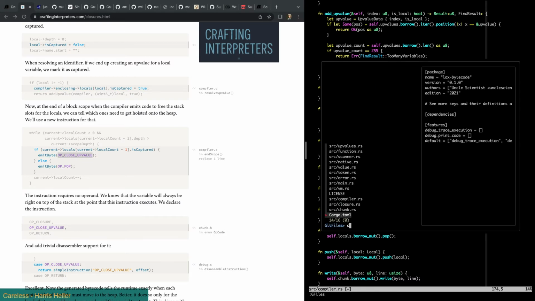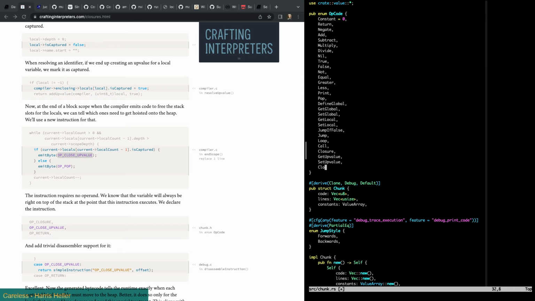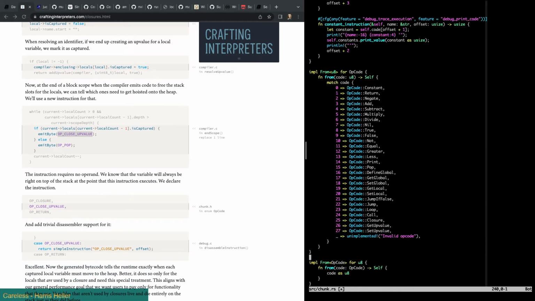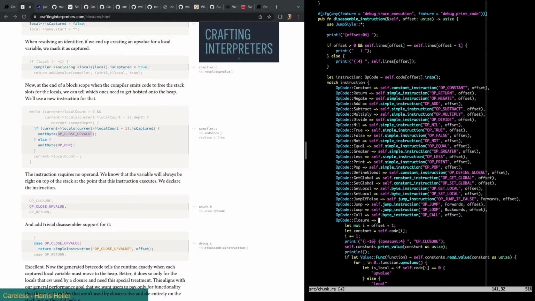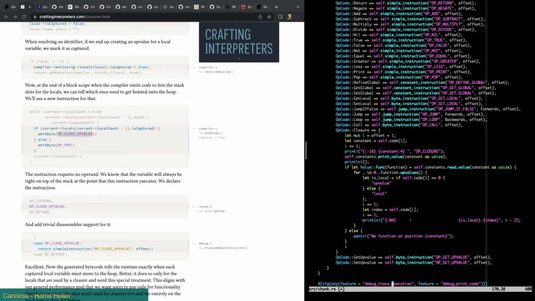And then I have to go over to the chunk and add this new opcode. And I ignored all of that other stuff about it, so I'm going to have to go back and take a look. 28 opcode close upvalue, and then in our disassembler, it's a simple instruction.